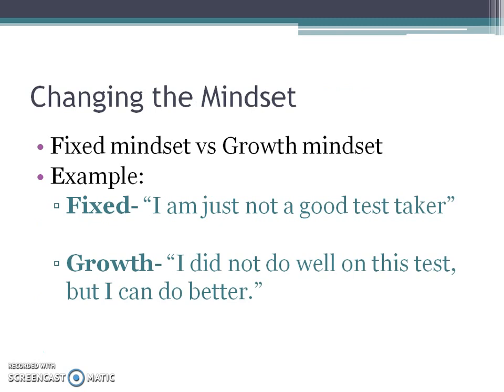Let's also talk about changing our mindset, okay? So there's something known as a fixed mindset versus a growth mindset. So fixed mindset means, an example could be, "I'm just not a good test taker," and that's your response after maybe you don't do as well as you'd like on an exam. Okay, but a growth mindset would say, "I really didn't do as well on this exam as I would have liked, but I know I can do better. And how I'm going to do better is X, Y, Z." Okay, so try to think about this course and all of your courses in a growth mindset.